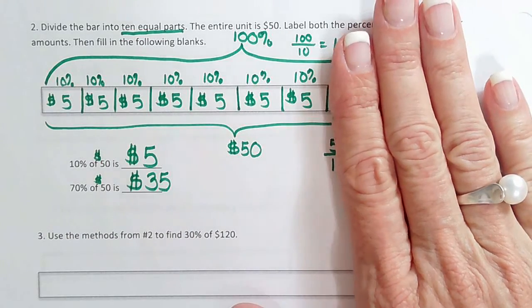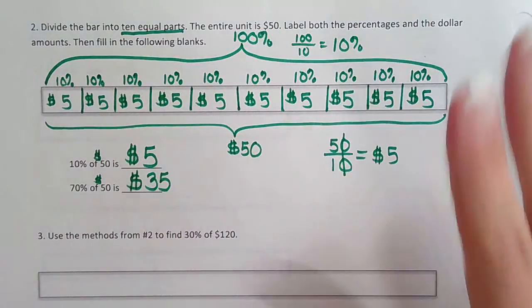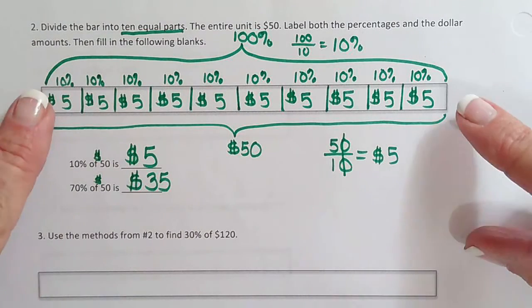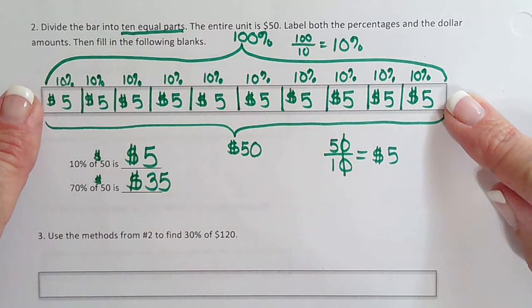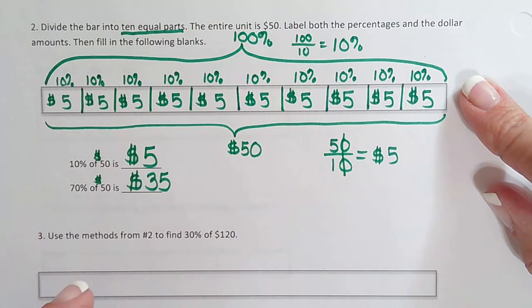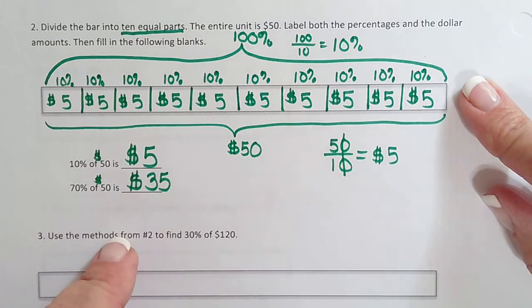I always have students every semester go, oh my gosh, I'm like 20 some years old, I've never understood percents. But now when I see you draw a picture, it's like, oh, well, that makes sense. You just have to know the whole is 100%, and then they usually give you what the whole is also as a dollar amount. And then you divide it up, figure out what each box is.